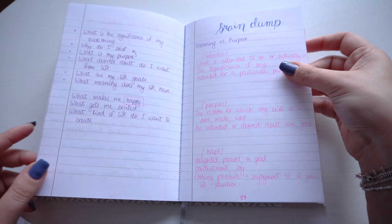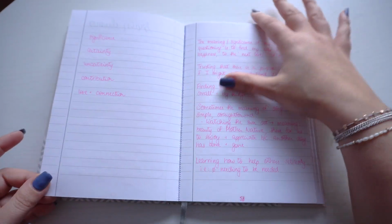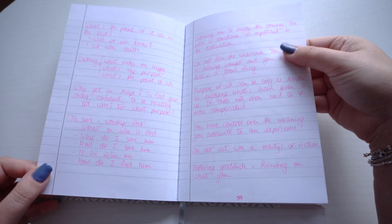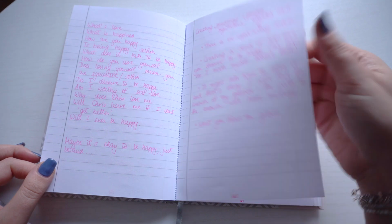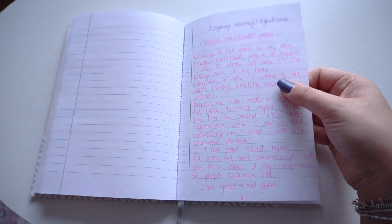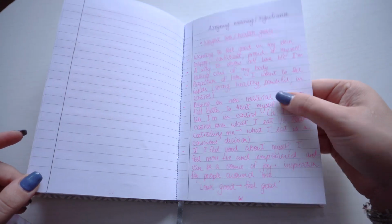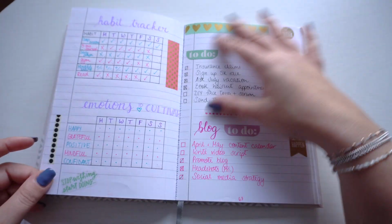But as you can see, this is where it all started in 2017, when I started journaling a lot more and trying to reflect on these important concepts of life that we don't often consider. So this is me. I should read these over to see how I've changed and how my perception has changed, but I won't do that now. This is assigning meaning and significance to things like weight loss. I still struggle with body image and weight loss things, but I'm going to go through this again alone to see.